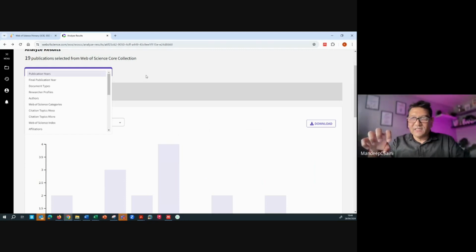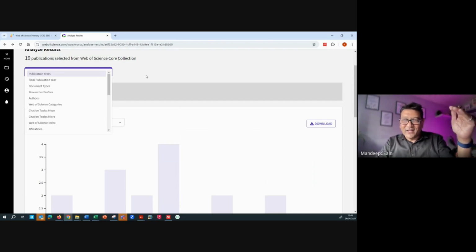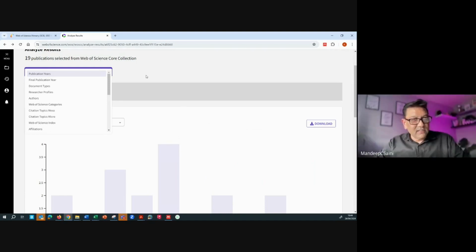The primary research, not the literature review. And the literature review is the first part of your research, isn't it? Exactly. If that is not right, then obviously your data collection might not be right. And then if the data you collected is not right, how can the analysis be right? If your literature review is not right, how can you come up with the questions? How can you come up with the tools and techniques that you are going to use to collect the data? So everything can go wrong. So I think this is a very good tool to work on this type of thing.